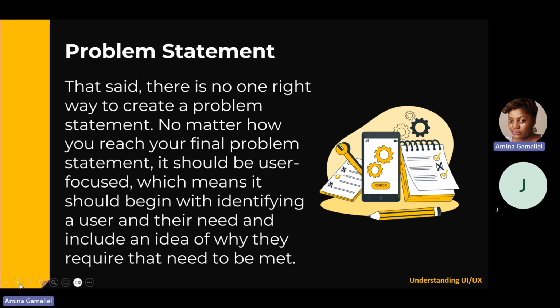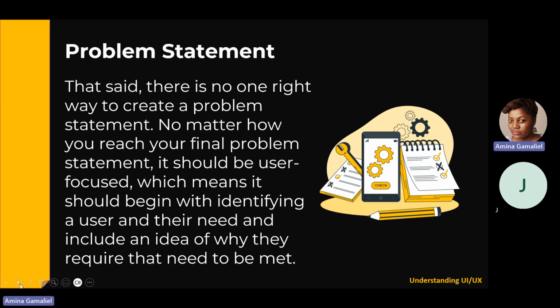That said, there's no one right way to create a problem statement. There's no one right way. No matter how you reach your final problem statement, it should be user-focused. It's all about the user, which means you should begin with identifying a user and their need and include an idea of why they require that need to be met.